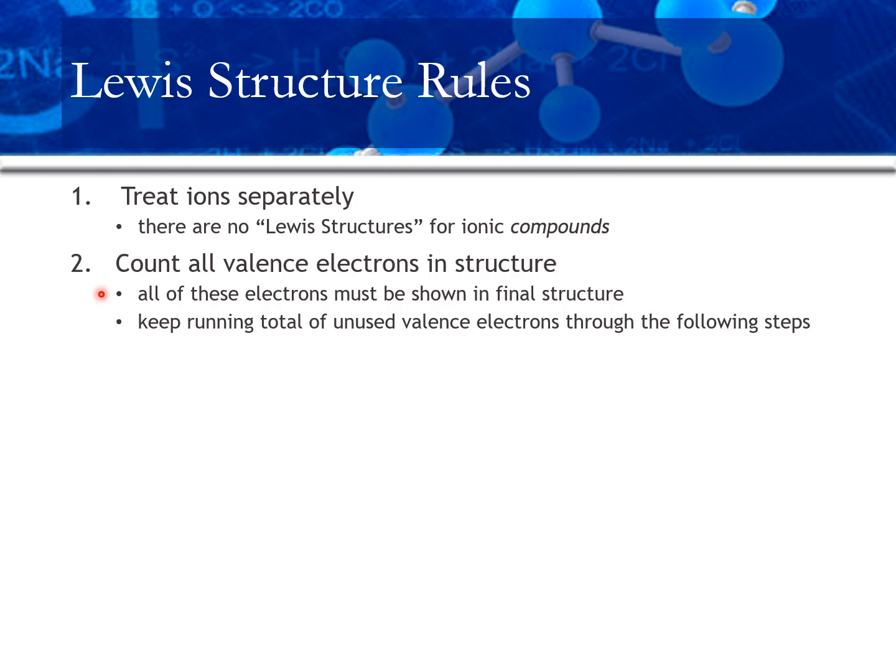Once you've separated them, or if you have a molecule, count up all of the valence electrons in the structure for which you want to draw a Lewis structure. All of these electrons must be shown, and these are the only electrons that you can work with to apply each of the following rules. As you use up the electrons in forming bonds or showing non-bonding electrons, remove them from your running total of unused valence electrons so that you know that you've used up all of the electrons.